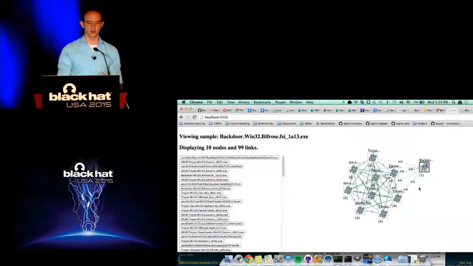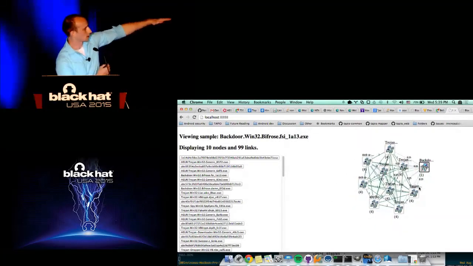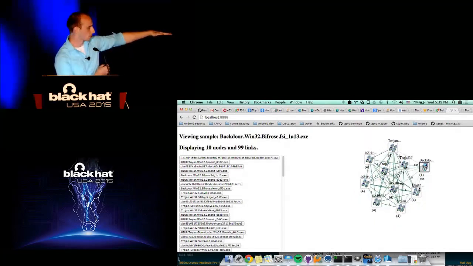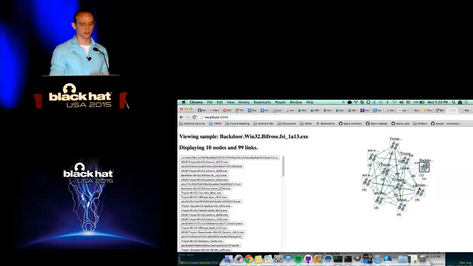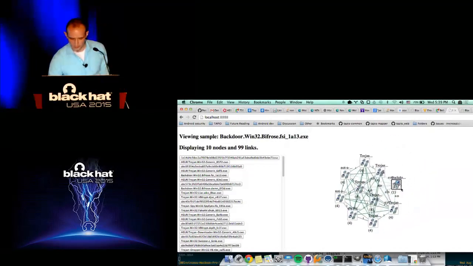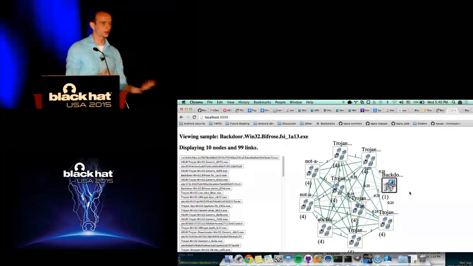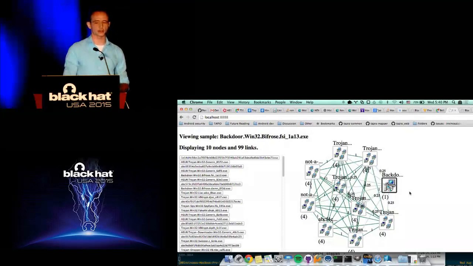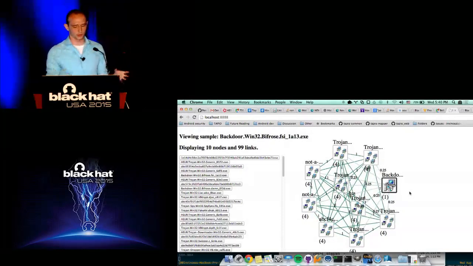Just to explain the interface here, these text items on the left side are various malware samples we had in our collection, and when I clicked on one, it searches our database for any samples that share images with that one. So each box is a malware sample, and the images in the box are images we extracted from it. And the box with the thick black border is the one that I clicked on.